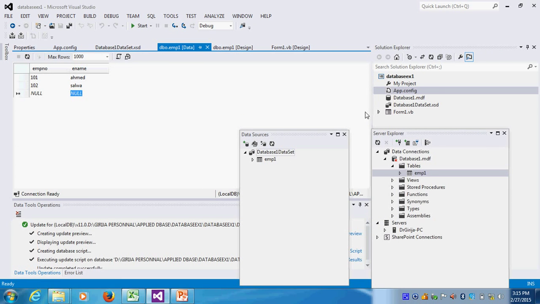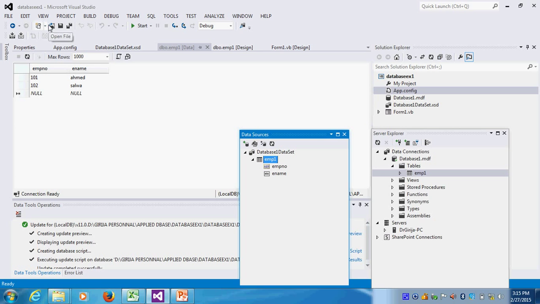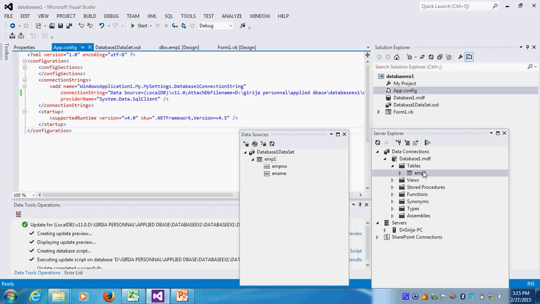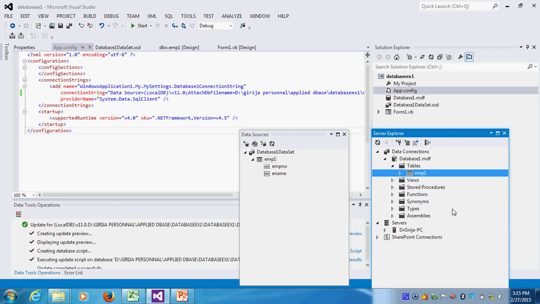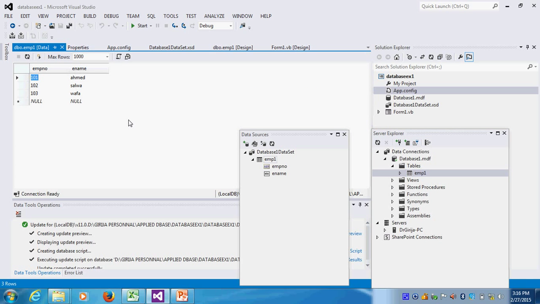So I want to refresh. I can refresh the things also here. I want to refresh the table. Now you can see the tables are there, the table information. I can refresh here, and I can do the other operations. So I will close here. Again I will use show table data. Now you can see the local data, because I changed the app config. That's the reason it's coming now. So this is how to do database connectivity using a service-based connection in VB.NET.